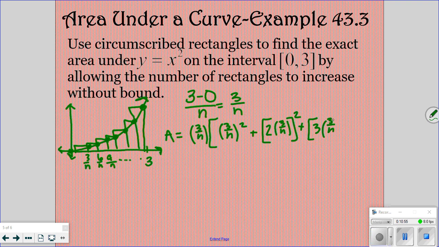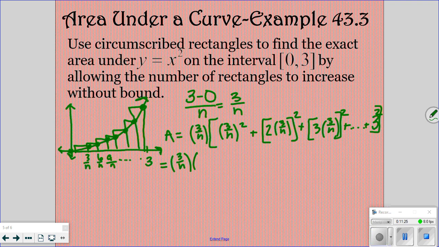That's the same thing as 9 over n, but some people prefer to write it like that, so if you would like to, you can. And then plus all the way to 3 squared. So that's what you're going to plug in. And then we want to pull out something that all of them have in common. So all of them have a 3 over n squared in common. And if I write it like this, it may be a little bit easier for you to see that they have the 3 over n squared.